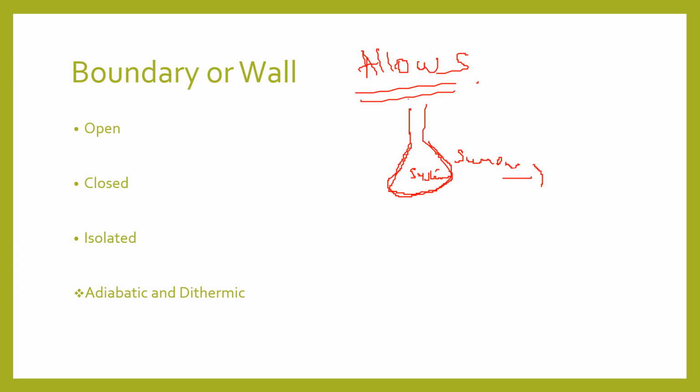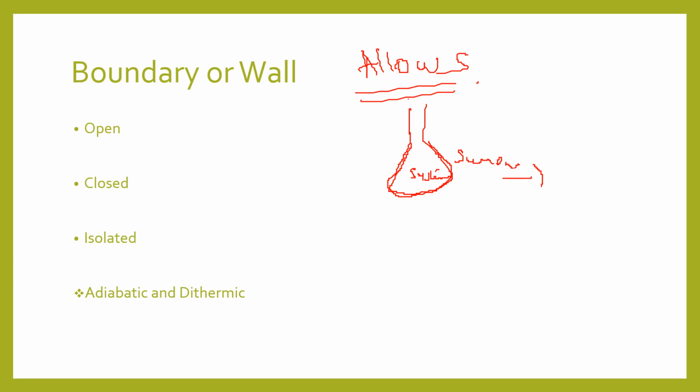What is adiabatic and diathermic? Now, whenever you are working in the lab or whichever thing you do in general, we do not see the exchange of matter, because matter usually doesn't get exchanged. If I'm doing a titration, the solution will remain inside the system. It will not come out. In the same way, if my cup of tea is there, usually one cup is one cup, correct? It does not exchange matter with the surrounding.